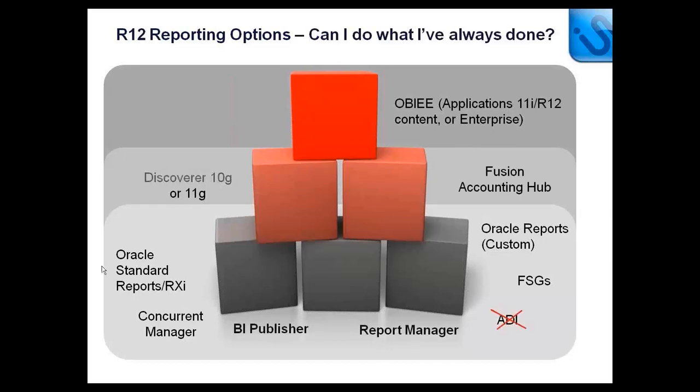Now, in release 12, if we look again, a lot of those standard reports are out there, or a lot of the things are still the same. So we still have Oracle standard reports, and they're still RXi. Those are run through the concurrent manager, or can sometimes be published into OBIEE. One of the big changes, though, is that we've changed the name from XML Publisher to BI Publisher for business intelligence. And one of the cool things with Release 12 is they really try to change a lot of those standard reports to be formatted in a more pleasing manner.